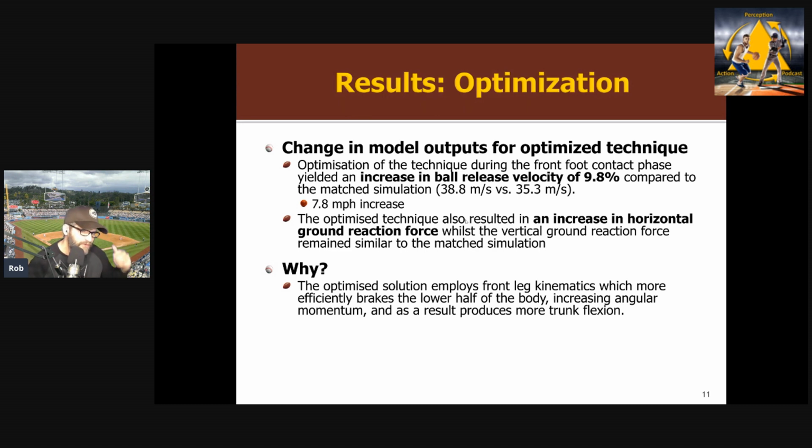So when you throw, you essentially want to generate from the ground reaction forces forward movement, then you want to break it, right? You want to stop it so that it creates this angular momentum when you release the ball, right? So you want to stop your body to maximize the angular momentum. And so you need efficient brakes in the delivery.